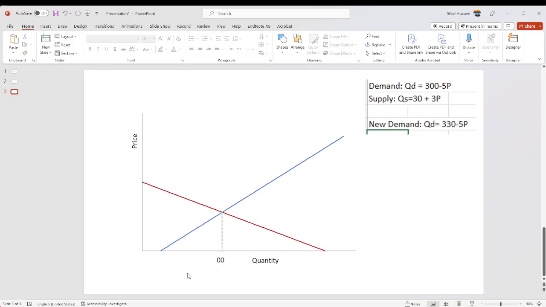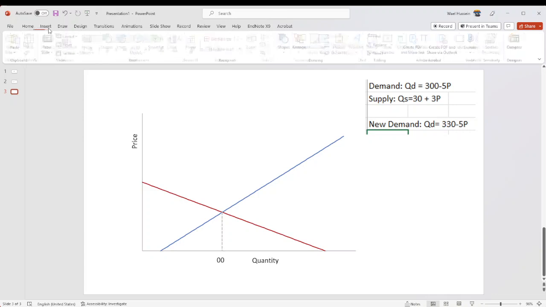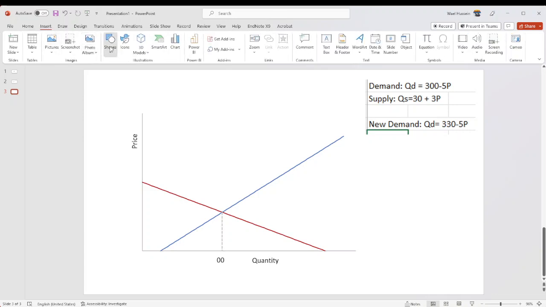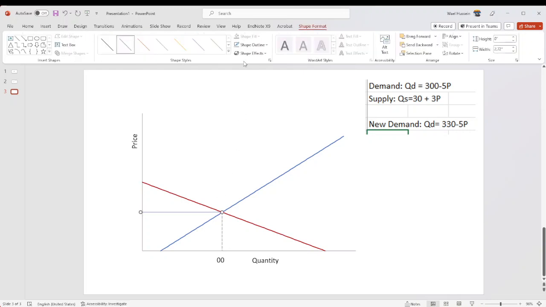And we can have a different line, insert another shape line, and again from the equilibrium point to the y-axis, and again dashes, and change the weight of that line, emphasize it the way you want, and change the color.